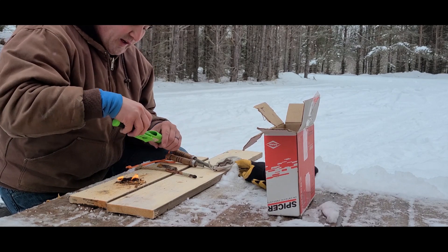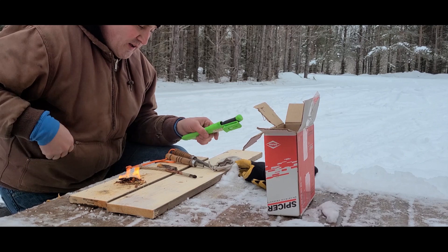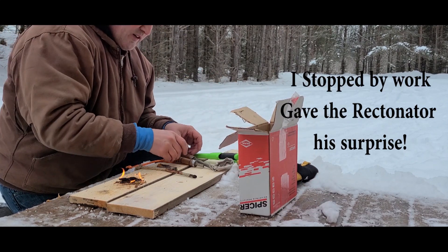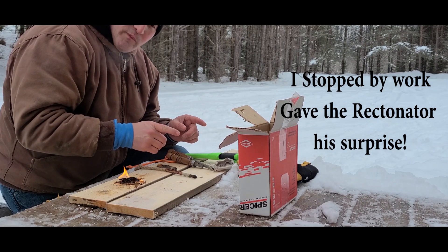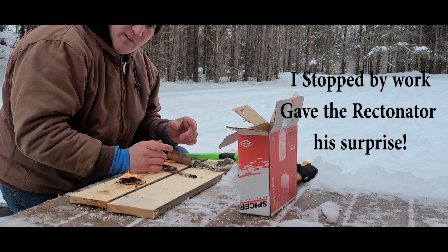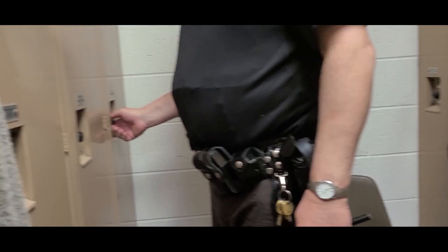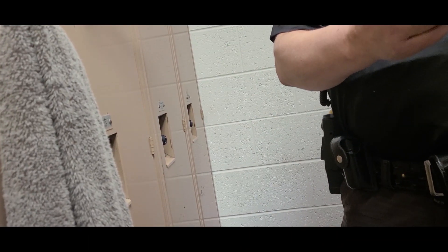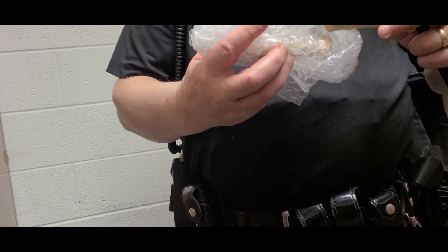Just did a little trade with Ron T Sawyer - he didn't know he was getting what he was getting today. And my buddy the Rectinator doesn't know - he knew he was getting the ferro rod to make, to put an antler horn on, but he didn't know he was going to get the striker set. So I think he's going to be pretty excited about it. No way - that set's for you! That was made on the video - that's octagon. Wow.